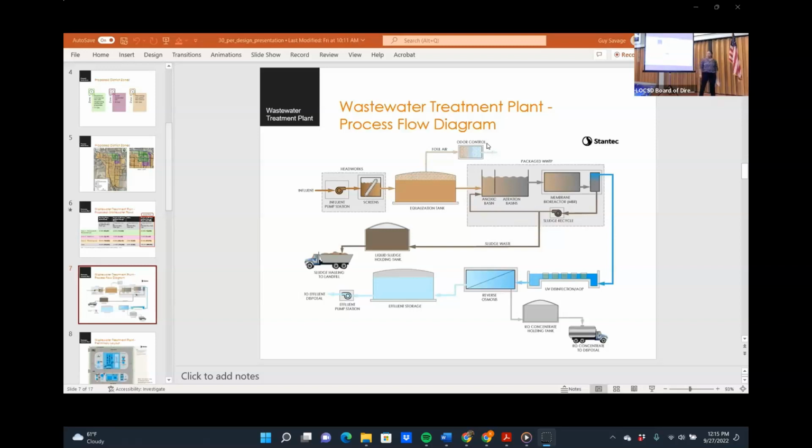And then when you discharge it, it's the same as when you're receiving it. You don't want to discharge in these constant ebbs and flows and big peaks and lows. So what we've accounted for is storage to allow for continuous disposal. That's typical, let's say you're disposing to a creek. That's beneficial water and gets used. And it's good to be a little bit more consistent on your disposal.